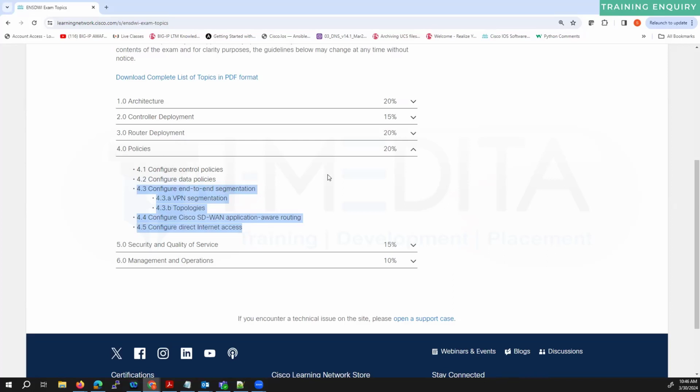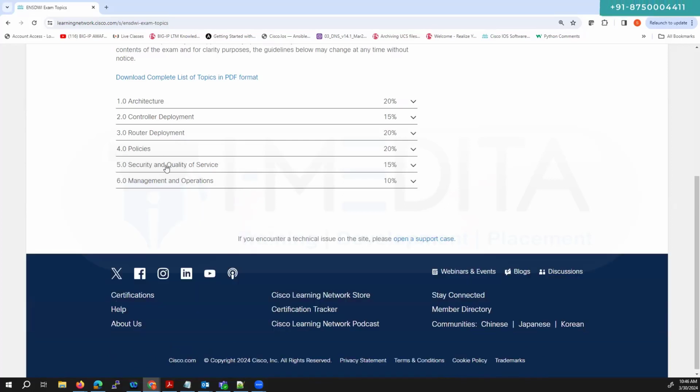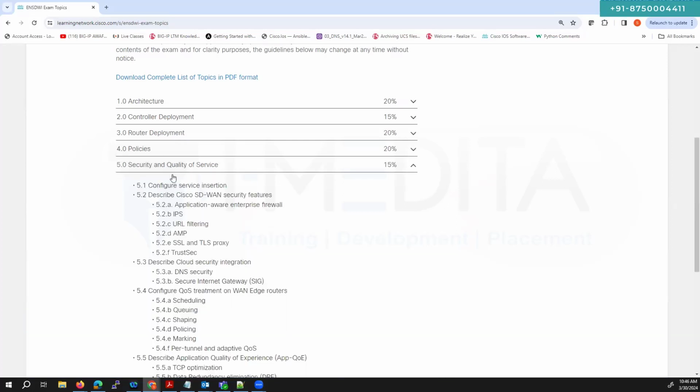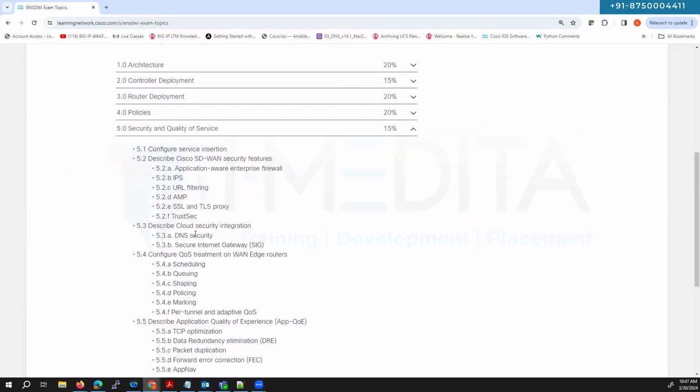So these all are the policies, but not only that, we have also got QoS policies and security policies. Now, using security policies, you can apply some sort of security features, and those are pretty important features that you have got in Cisco SD-WAN, such as application aware enterprise firewall, which means that you can have a firewall feature enabled on your router itself. So you're not bringing in a new firewall, you're not bringing something new. No, on an existing router, on a Cisco SD-WAN router itself, you can enable this feature.